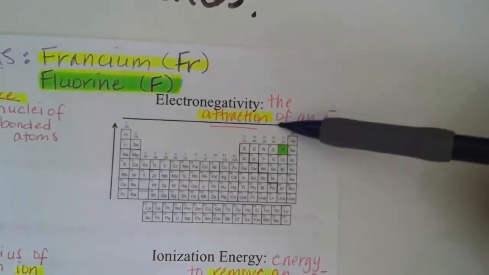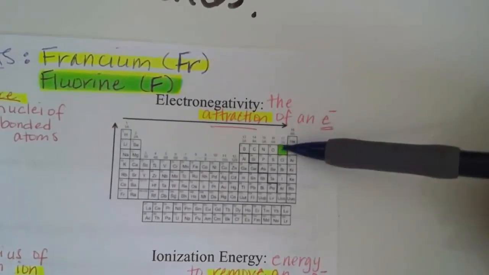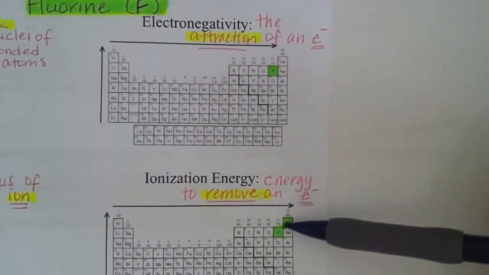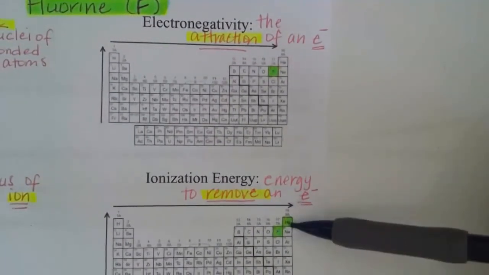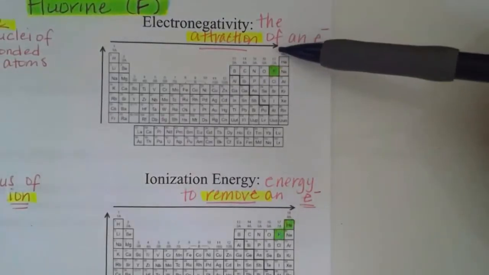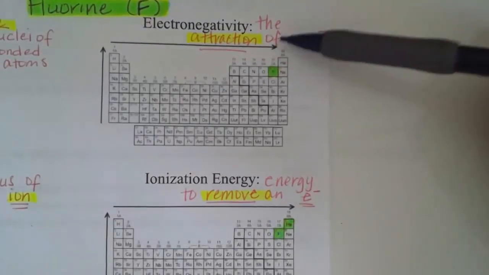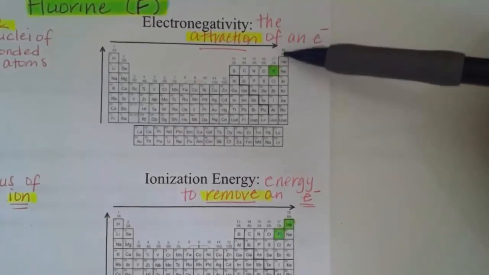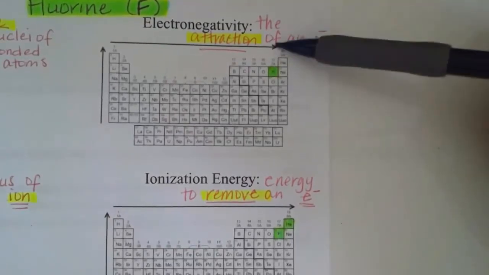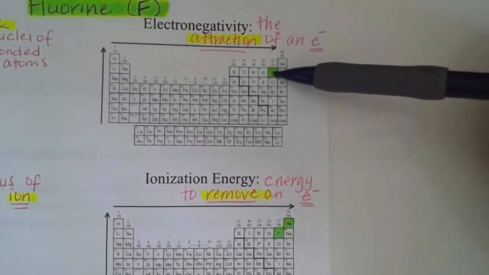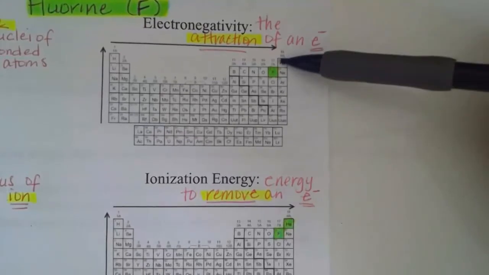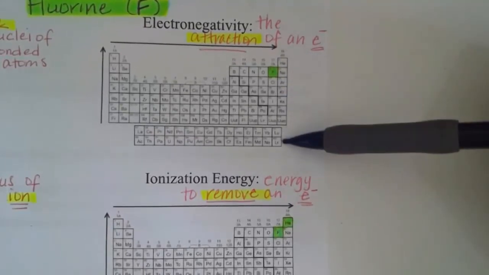Notice fluorine, the arrow stops at fluorine. Down here, if you talk about ionization energy, the arrow actually goes past fluorine and goes to helium. So this is a huge note to make, something to that effect. I didn't major in English clearly. But in this case, fluorine wants an electron. The noble gases do not want electrons, so they have no electronegativity.